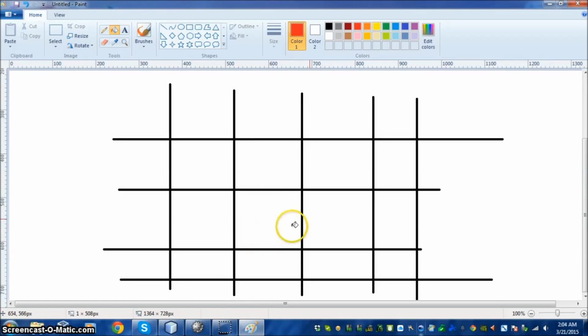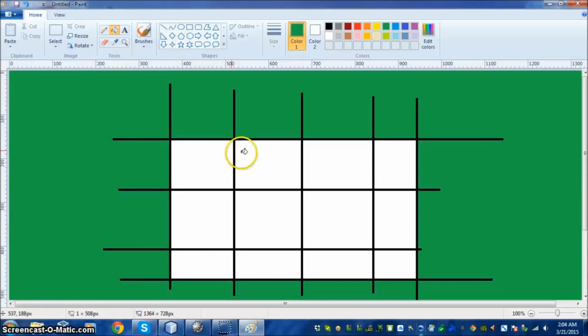Recursion is technically the idea of a function calling itself. So say these are really huge, like these are just individual pixels that I've blown up to a really big size. Say I fill everything around with green, so all these pixels are now green.